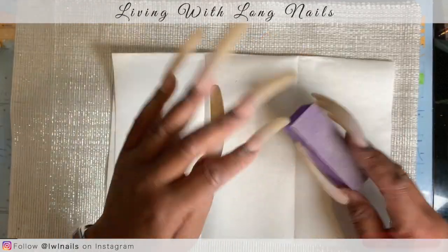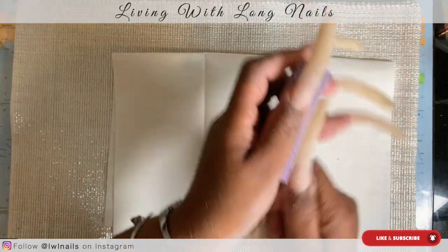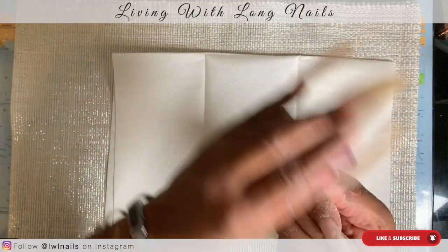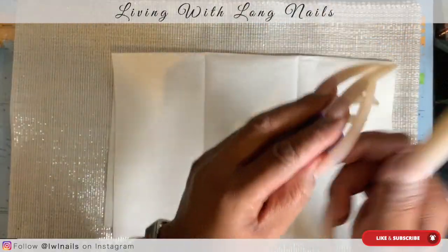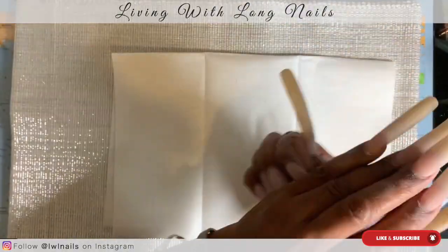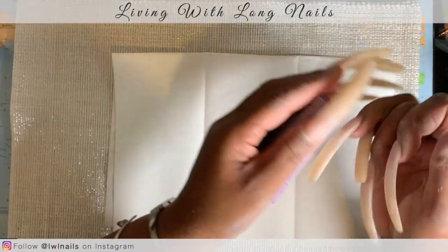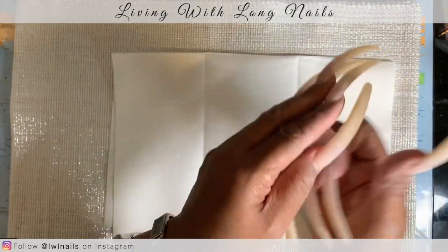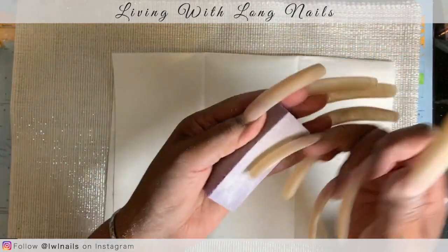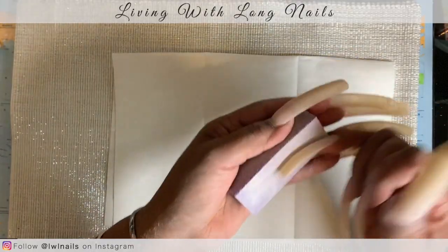And that's all I've done. Just smooth them off a bit, and I'll do the other hand as well. Something therapeutic about this as well, actually. Quite like it. And I've already got my cuticle oil lined up. And I'm going to also show you what else I do before I do that.